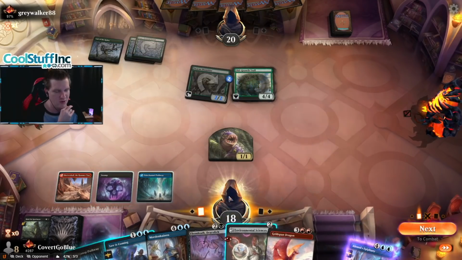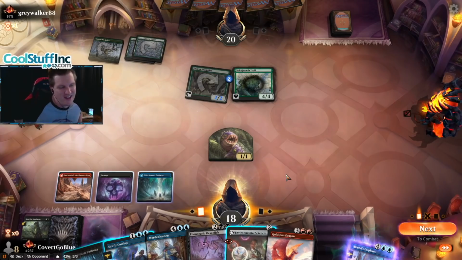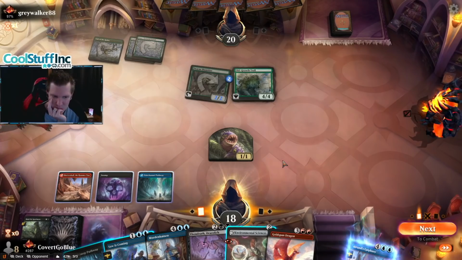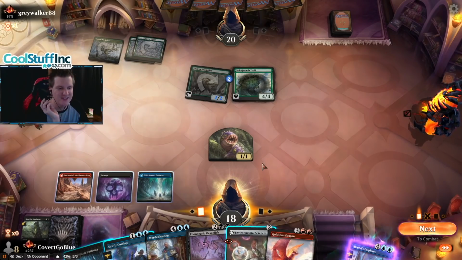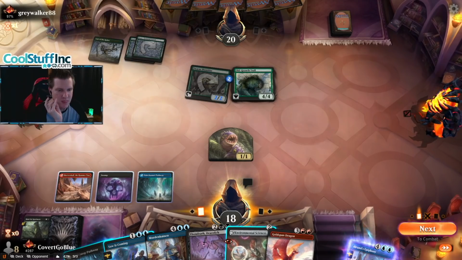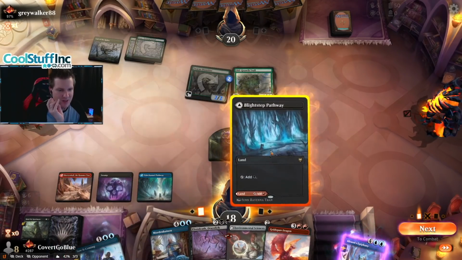Well, now, do I want another blue or another red or another black? God. Everything's double colored, man. Everything's double colored. If I sciences, I can't do anything else this turn either, unfortunately. I can foretell a Saw It Coming and counter their next threat, but they can probably play around that. Maybe I just need even death on the field.